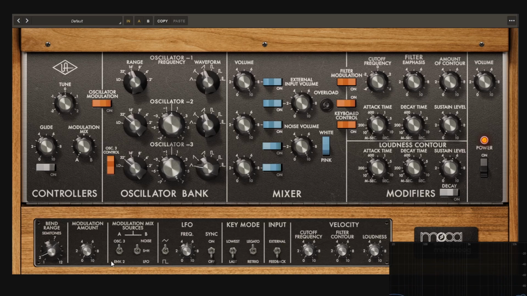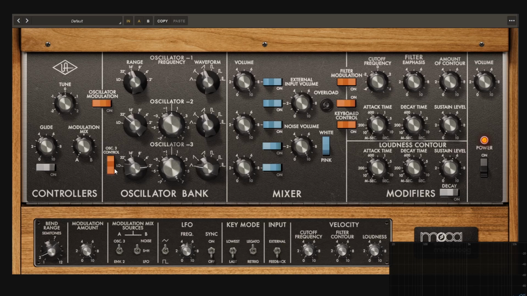Right, so super different. I'm gonna go all the way up. And if I go even higher, it's going to be faster and faster. That's how different it sounds. If I combine this with a little bit of overload, it sounds super cool.